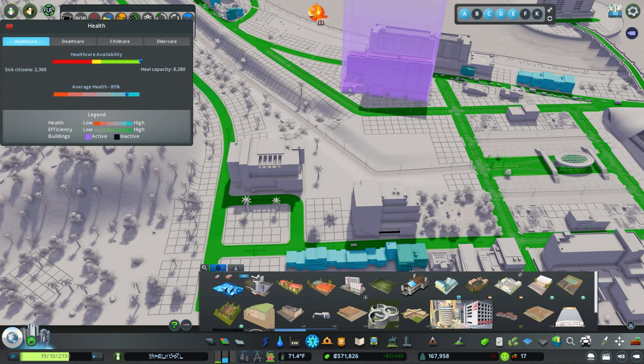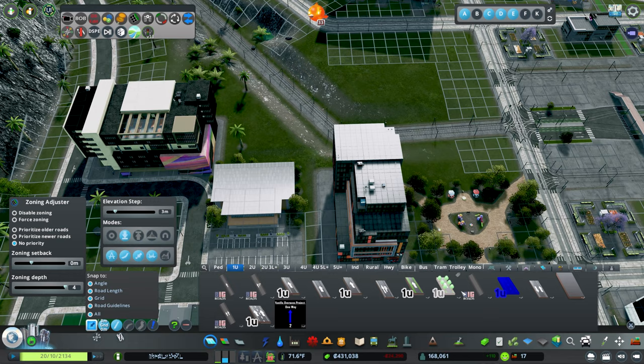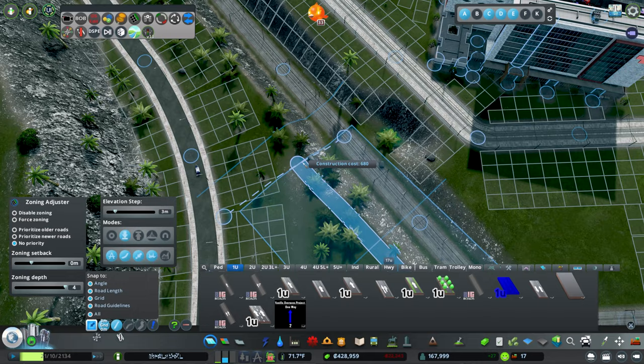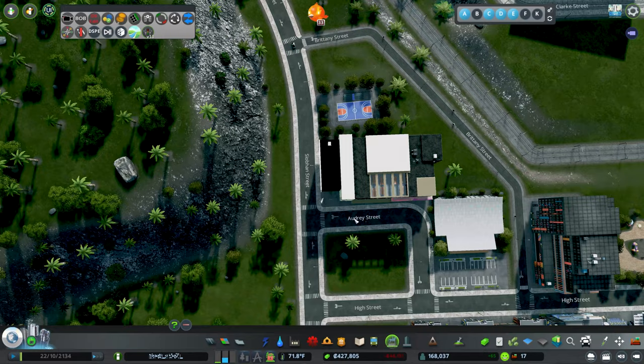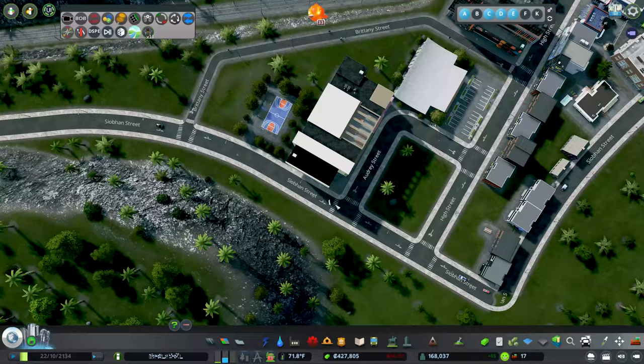Go like that, and then utilize a one-unit road. Have this come in, and then have it follow this, and then probably just have it curve in. Yeah, I think that looks pretty good. That's adequate. And then that way we can do a couple small basketball courts back here as well. I still need to reinstall the European suburbia. That's why we're kind of missing a lot of those buildings.